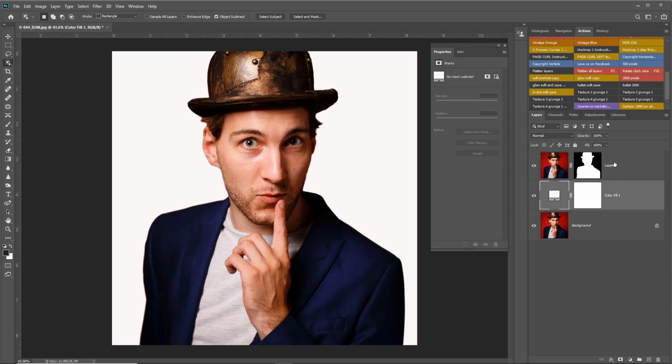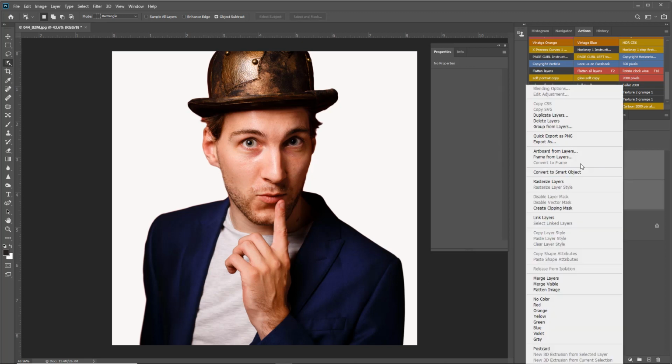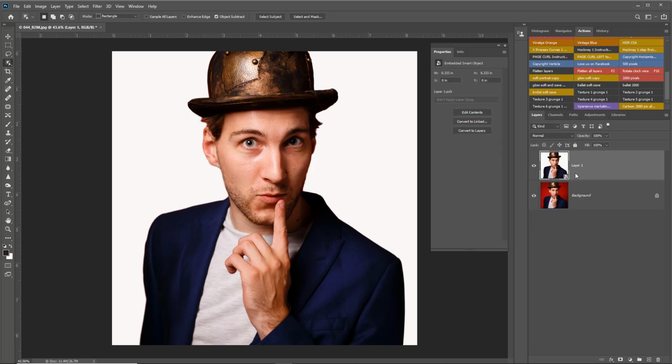So first of all, I want to select these two layers and create a smart object out of them. On layer 1, right click it, convert to smart object, and I'm not going to change the name on here. That's because my action is going to be looking for layer 1, layer copy, and layer 2, and so on. So let's run through this manually because the action is exactly the same, I promise you.